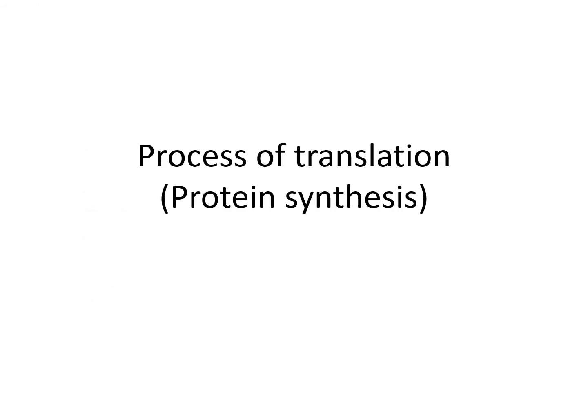Now let's have a look at the process of translation. So how protein is synthesized in the cells through the translation process. But before we start, it is important to know what the components of the translation are. So to do translation, you need these three components. You need the ribosomal subunit, the ribosome, and then we need the tRNA, which carries the anticodon, right? And also we need the mRNA that carries the message in the form of a sequence.